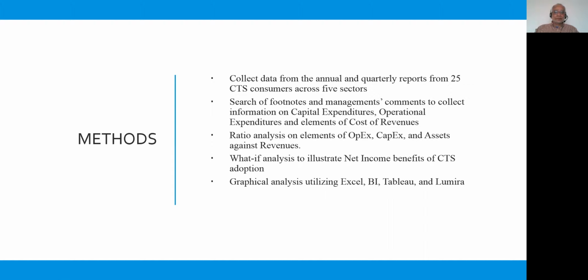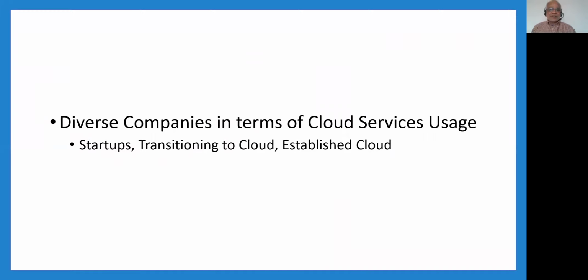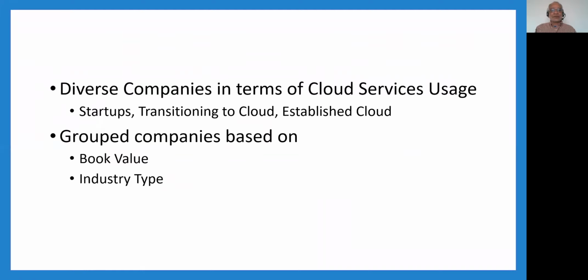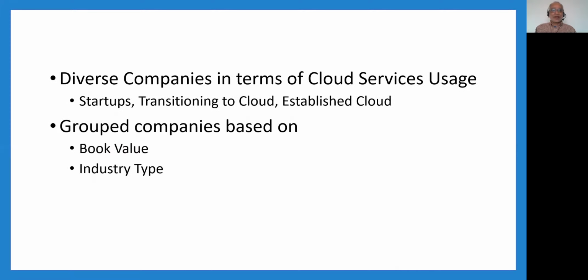to illustrate net income benefits of CTS adoption, and then finally, we performed a graphical analysis utilizing tools like Excel, BI, Tableau, and Lumira. So we analyzed diverse companies in terms of cloud services usage. There were startups, those that were transitioning to the cloud, and those that were well established in the cloud. We grouped companies based on book value and industry type.